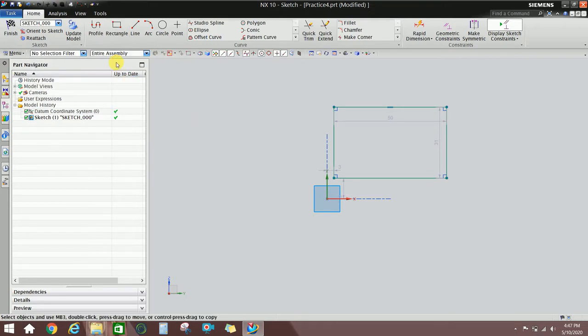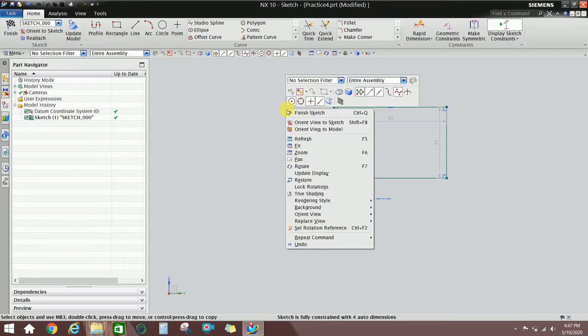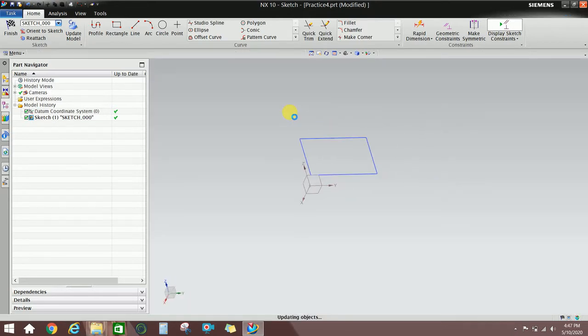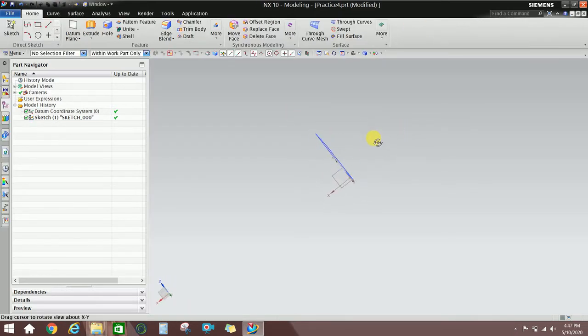We'll not constrain this sketch because I have already shown you how to constrain a sketch. So I'll just finish the sketch and here we are in the 3D environment. You can see I'll hide this WCS datum coordinate system.